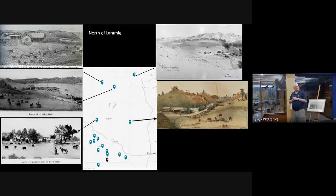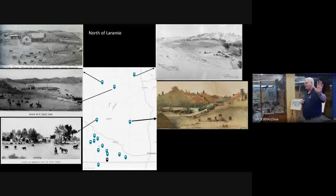So I know he went north of Laramie, up by Laramie Peak, William Kenny Ranch. He was up here northeast of Medicine Bow at a place called Garrett. Anybody ever heard of Garrett? The Garrett Post Office. He was up there. He was over by Rock River. So these are all north. And then this one, the ranch of KP Nickel, is east of, Tom Horton.